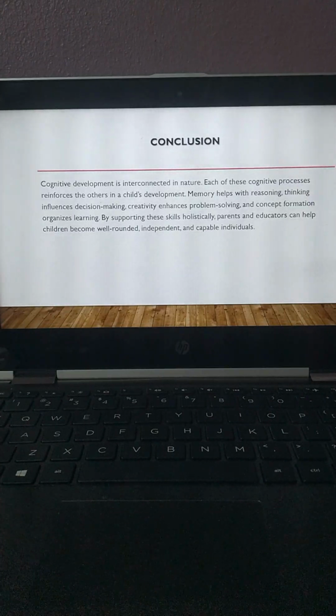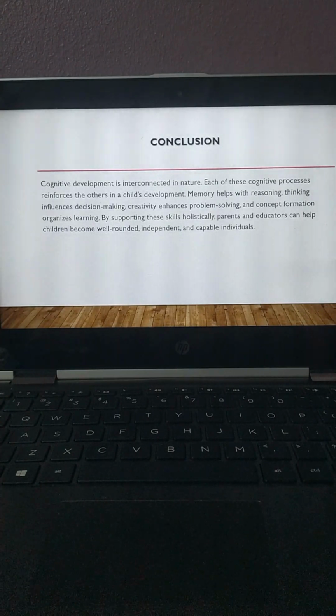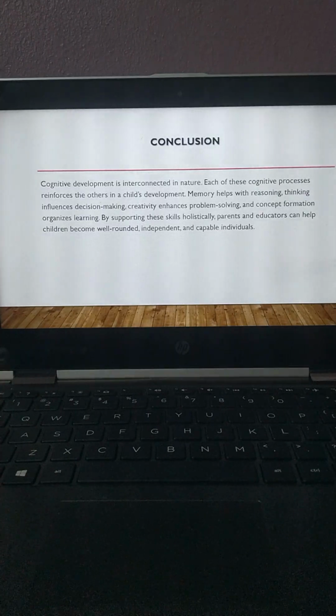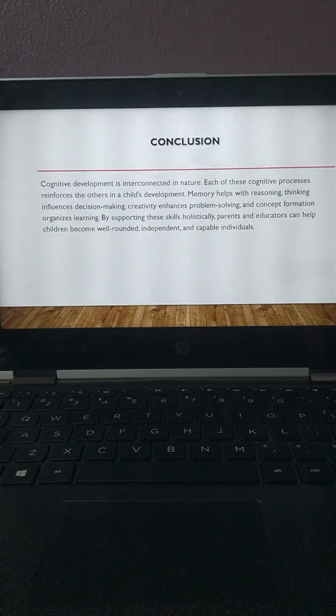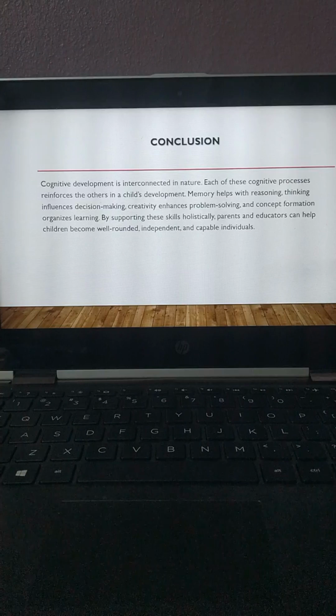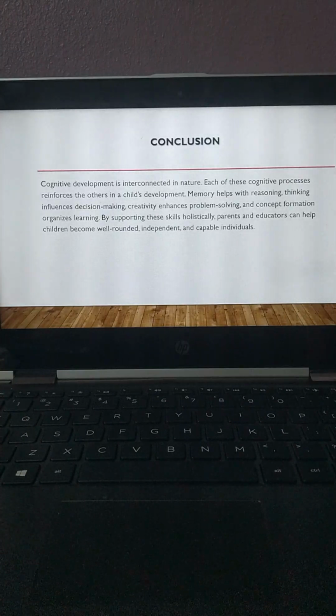It is very important that schools include these cognitive processes in their curriculum so that children get an all-round formation. And not excluding the parents, they can also in their little way help children in their reasoning, in their thinking. Tell them, oh, when you want to do this, even things as small as tying their shoelace, you can tell them, oh, you can do it this way.